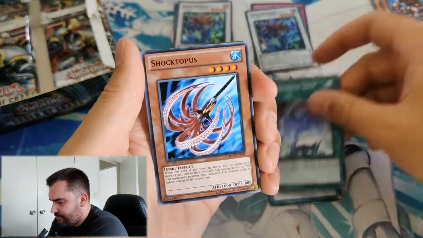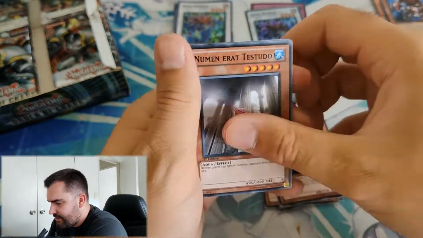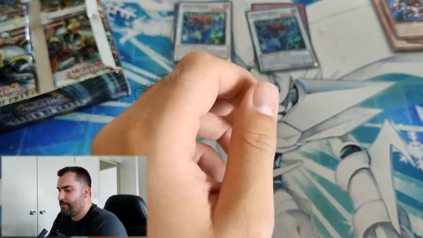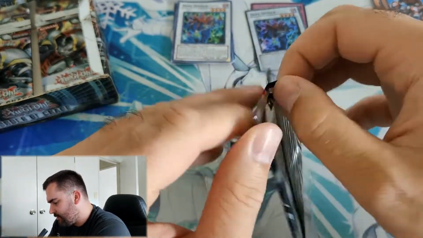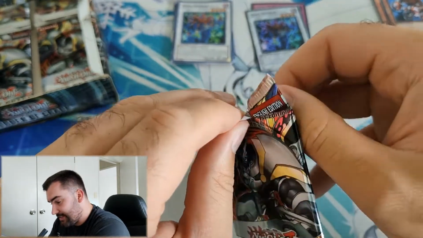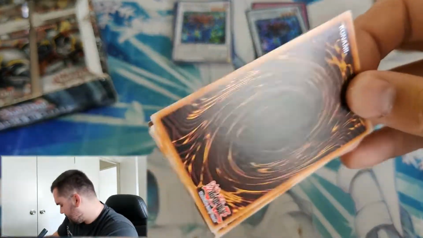Maybe the US print was coming to our aid, even though we really weren't very nice to it. Full Force Strike, Primordial Soup, Shocktopus, Sweet Corn, Photon Thresher, the Turtle, nothing. Come on, give us more than a super. Come on, how about a Ghost Rare, or an Ulti? Ulti could be nice. I'll take a Secret. I'll take an Ultra, even if it's Gigamantis, I suppose.